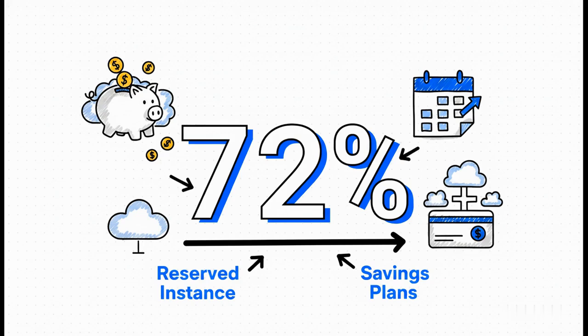That is huge. There's also a really similar option called savings plans, which can also offer up to a 72% discount. Think of a savings plan kind of like a highly flexible prepaid transit card for your cloud spend. Instead of committing to a specific server type, you simply commit to spending a certain dollar amount per hour, let's say $10 an hour, for a year or 3. It gives you the freedom to completely change your setup while keeping those massive savings locked in.